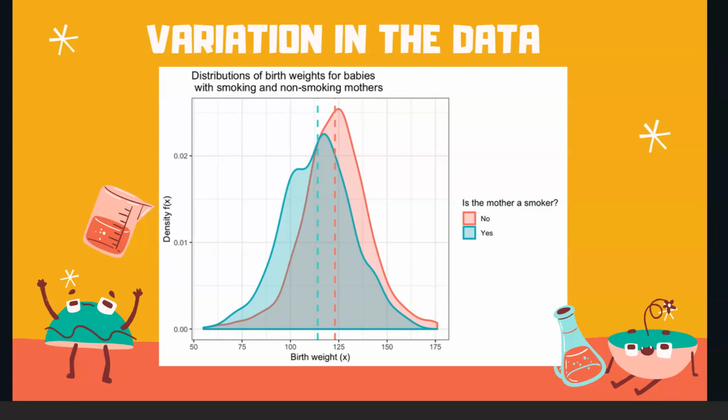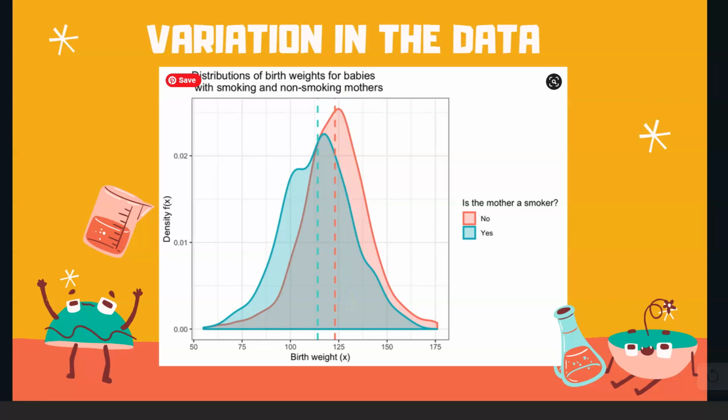And so we have an example here of an experiment that was done to look at the birth weights for babies that were born to mothers that indicated that they were smokers or were not smokers. In red would be the mothers that said that they were not smokers, and you have all of the babies' birth weights graphed here. They would all fall within this bell curve shape, and it holds a pattern of what we call a normal distribution. The mean for the data is indicated by the red dashed line here.